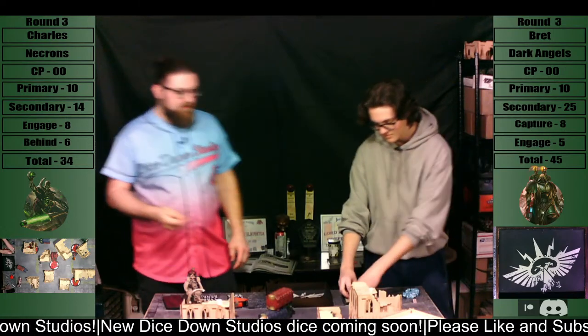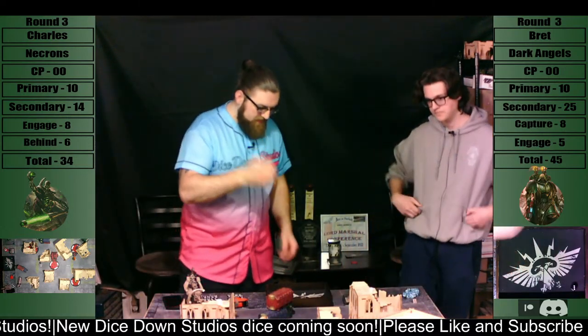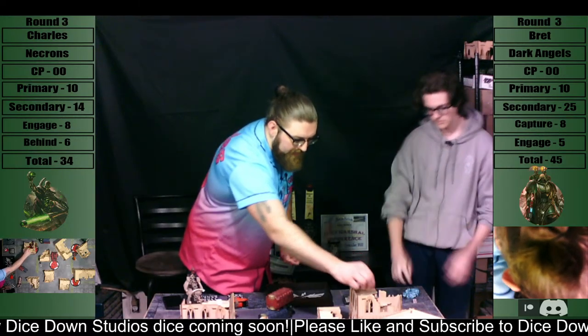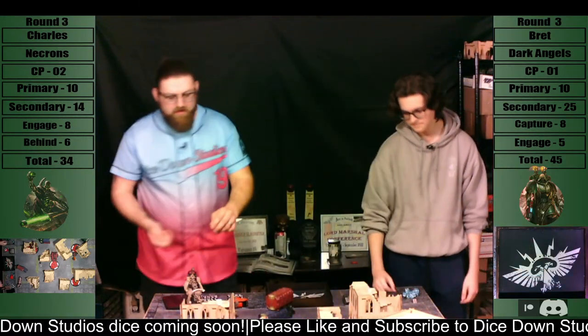Yep. So we will start Deceiver. Gets 2 wounds back. He's up to 4. Nice. If I can find it. Also, I get a CP. So there we go. Charlie, I've got you on 2. Yep.